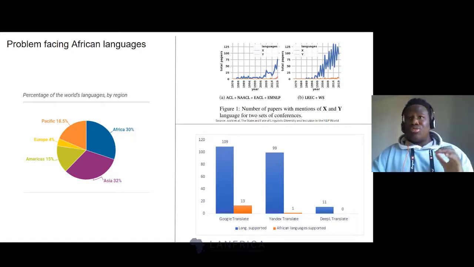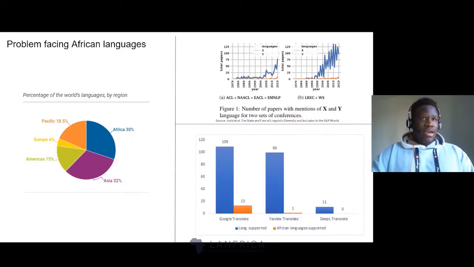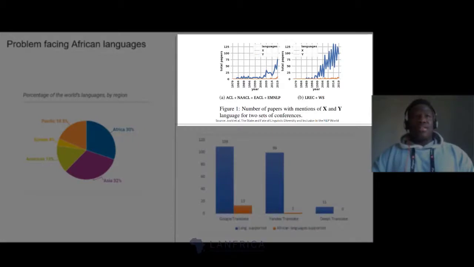Africa has more than 2,000 languages, but still is poorly represented in research and technological advancements. If you look on the right, the top, it's about the number of papers with mentions of language X in blue and language Y in orange. We see that language X has a steady increase over the years, while language Y is just low and really, really down.